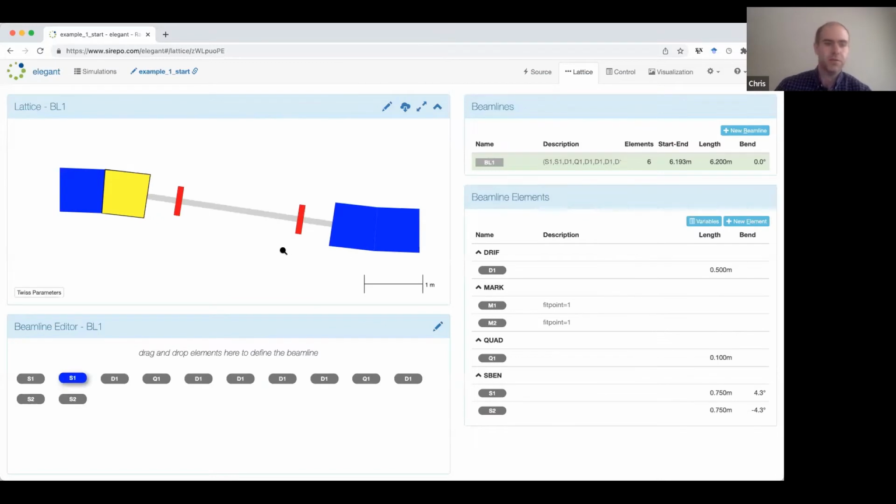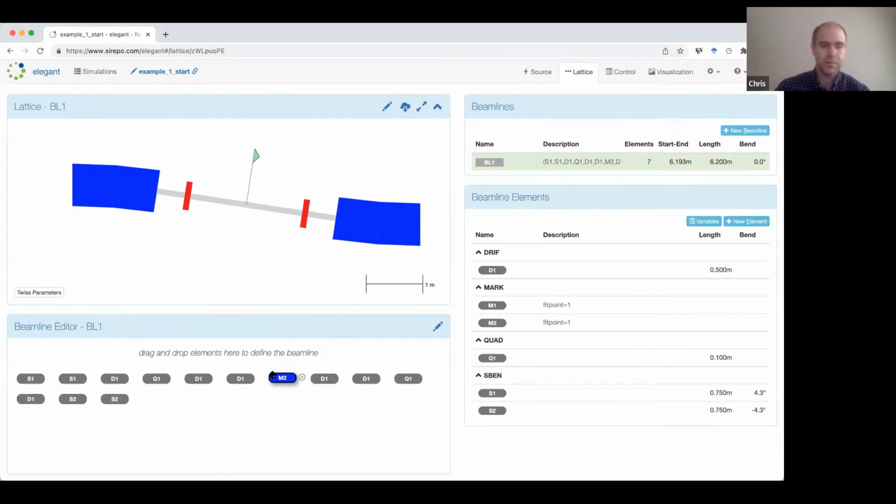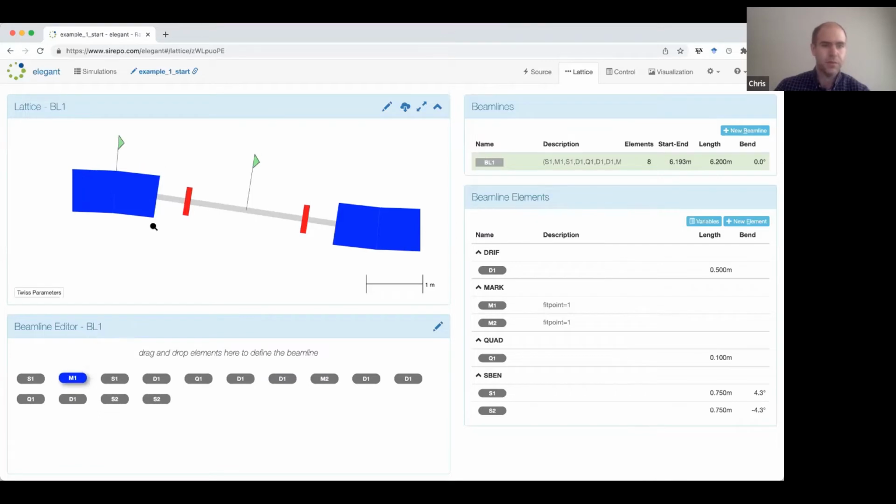And now we just need to insert these into the beamline. So a useful way to do that, since we need this in the middle of the beamline, I'll just select the drift right here after the middle section. We can see that gets highlighted down in the beamline editor, so we know where to just go ahead and drag and drop this mark over. You can see it appears at the appropriate position. And then we just need to add in mark 1 in between the middle of our 2 halves of the first dipole.